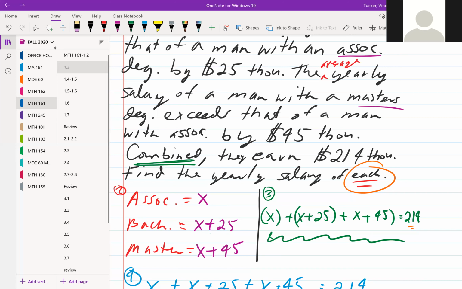So adding the thousands doesn't matter? No, because it's just in terms of thousands. Notice how they did it right here. They just write 25 and then the word thousands. And so everything is described in thousands. Now, if they had 25 with the 3 zeros, then you know you have to include the 3 zeros.